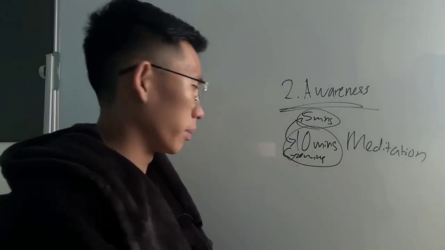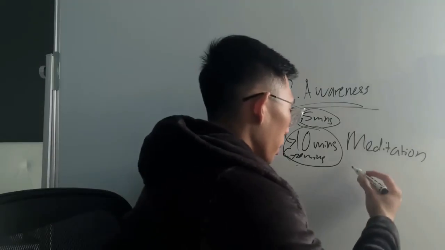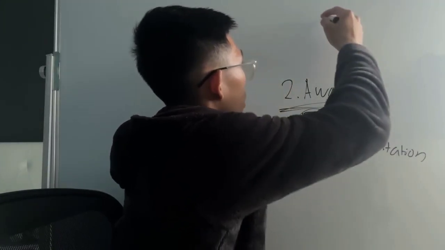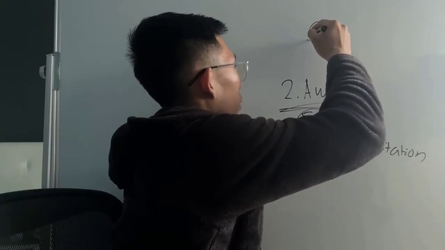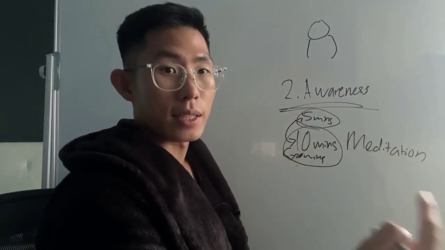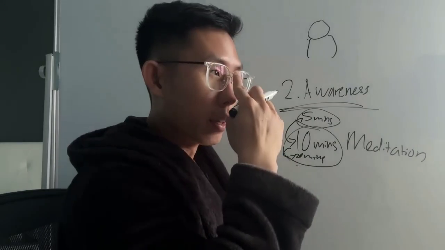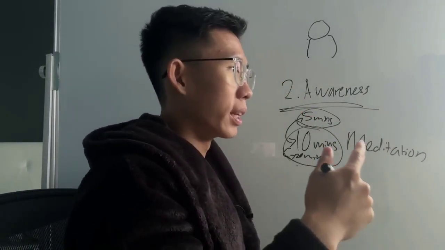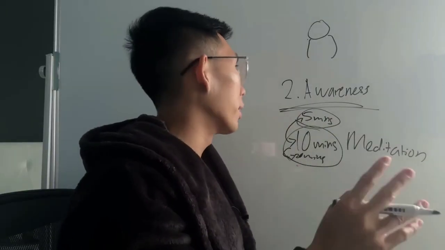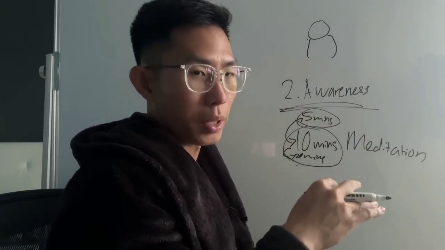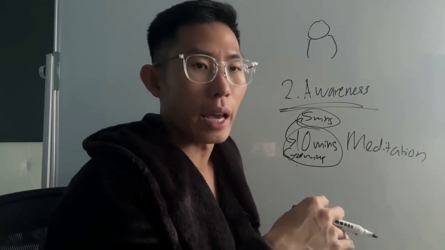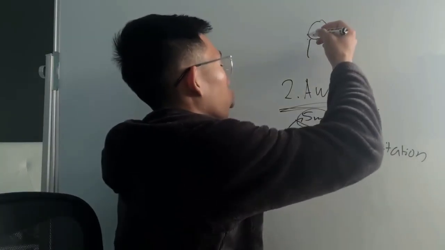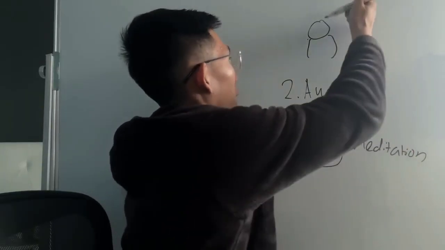So how do you actually meditate? It's actually quite simple. First things first, find somewhere quiet. It could be in your room, or your living room, or the office pod, or whatever it is. Just find somewhere quiet, because the last thing you want to do is be meditating at a party, right? Nobody meditates in a club. It's extremely stupid.